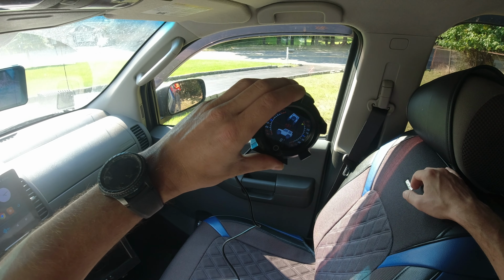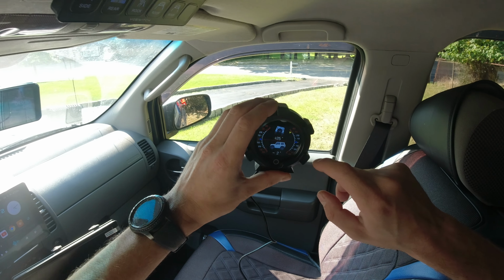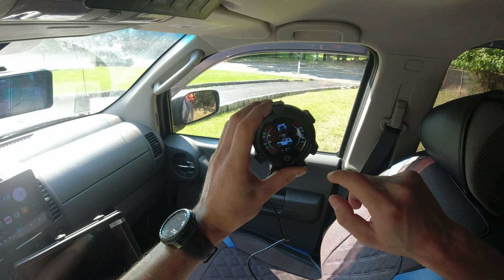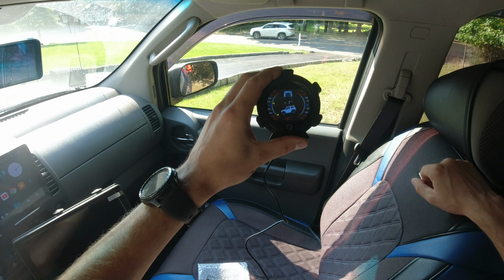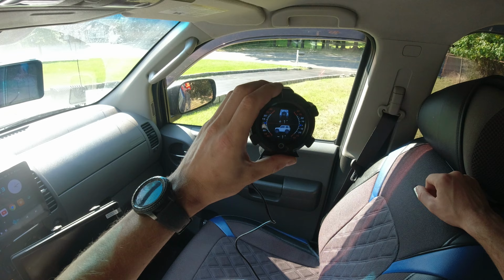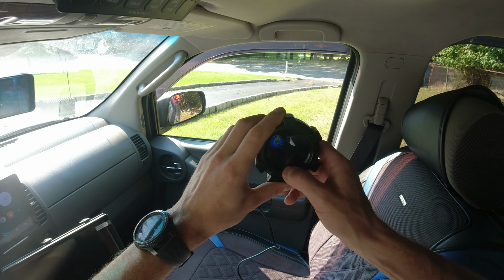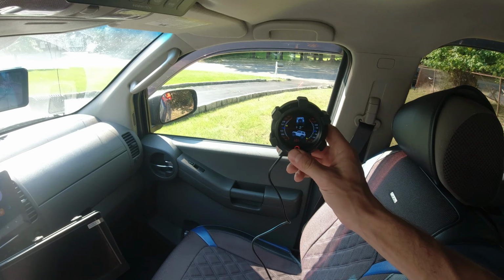So if I move this, as you exceed 30 degrees, it starts beeping. So as you go the other way. Not too sure how it's gonna show on the video, but it's kind of working. So this is not too bad. Of course, this is not a touch screen. So I'm gonna keep it like that.